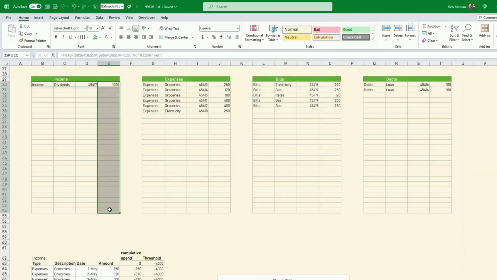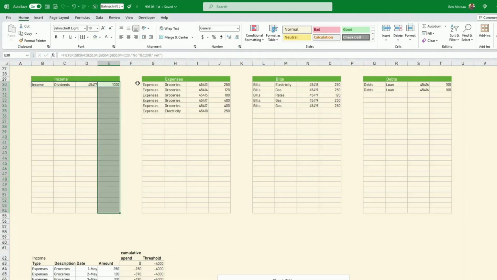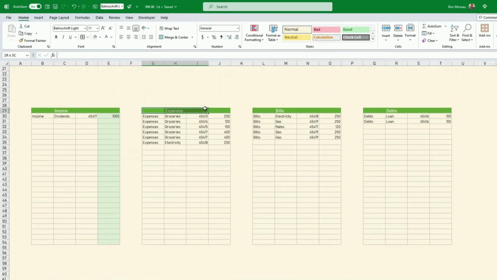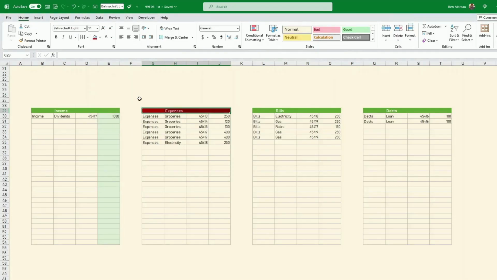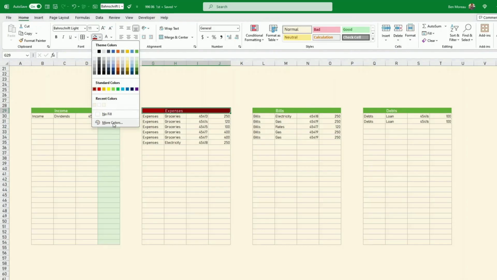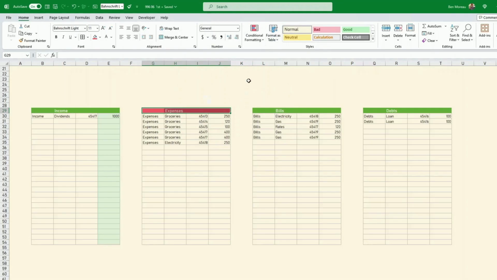So what I like to do is I just put this in the same group of green, but a lighter shade, like this. For this, you can put obviously whichever type you want, but I like this red here in standard colors at the very left. But what I do is I go to more colors and I try to find a bit of a lighter red for the title here, and then for this an even lighter red.